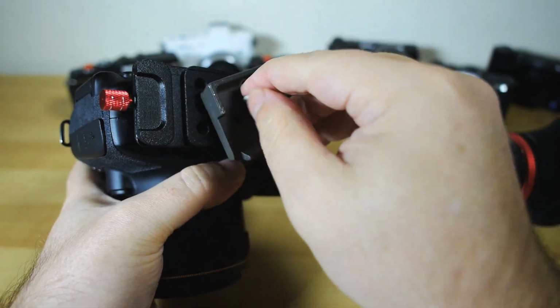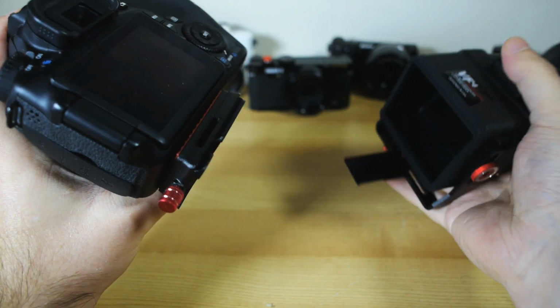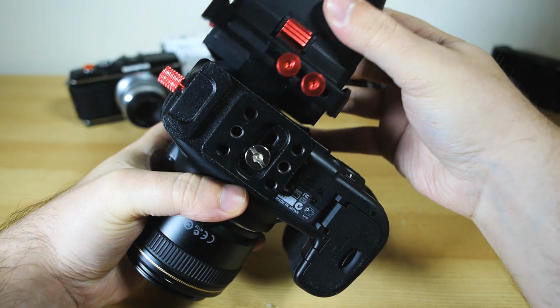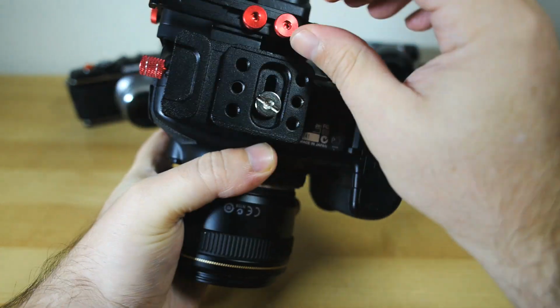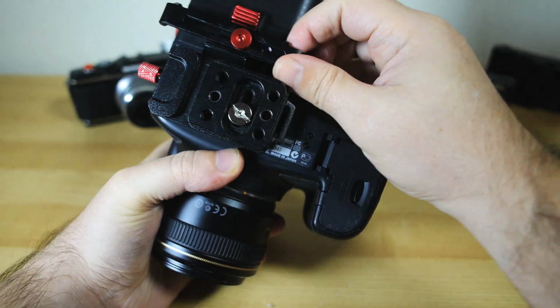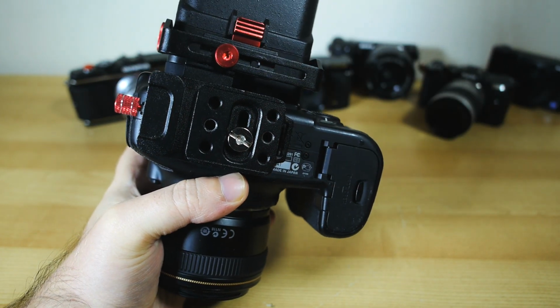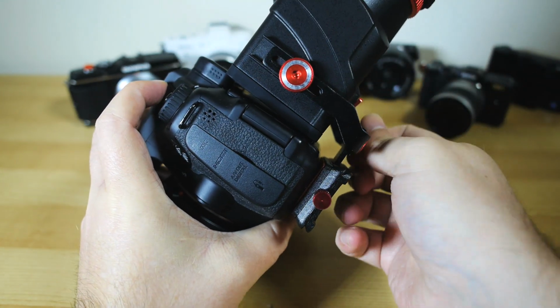The VF-4 slides into a socket on the back of this plate, and this is also the first of 3 positional adjustments, so you can get it to fit properly on a very wide range of camera bodies, as I said. This lets you slide it in and out. Next up, the opposite axis is adjusted along a slot in the metal bracket and locked into place securely with a pair of little screws. Finally, the third axis of adjustment is taken care of with another set of slots and screws on the sides.